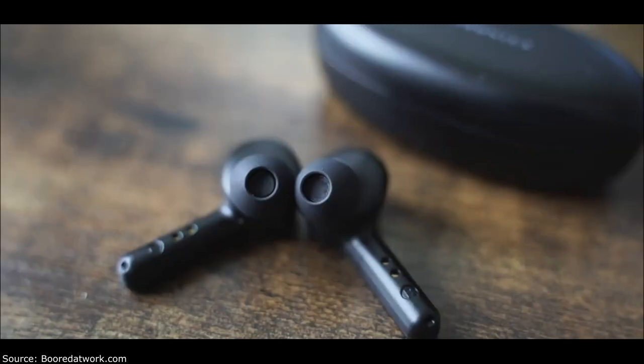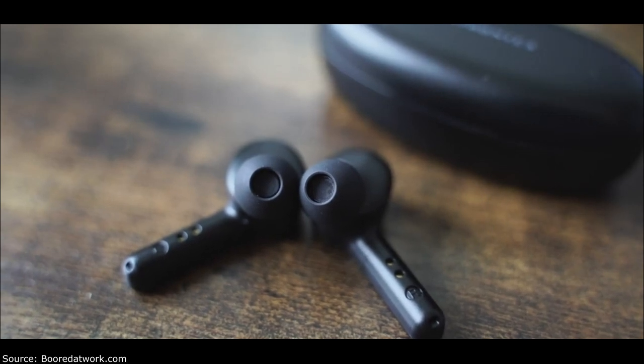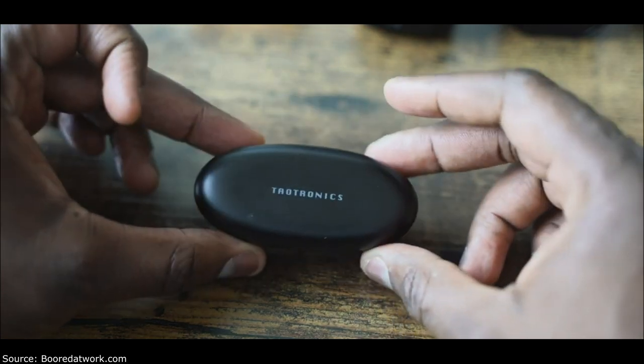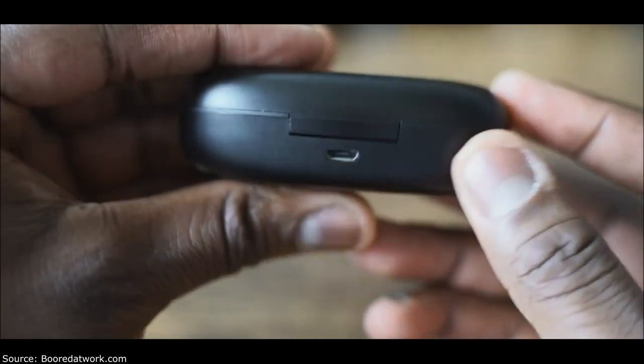You're going to get some really good sound from this — a little bit bass-heavy, the mids kind of murky, but still at $44 this is a really solid buy. It's great to see that a lot of things in the market are getting cheaper and getting better in quality. Charging is simple — the case uses micro USB — and it pairs very simply and fast.